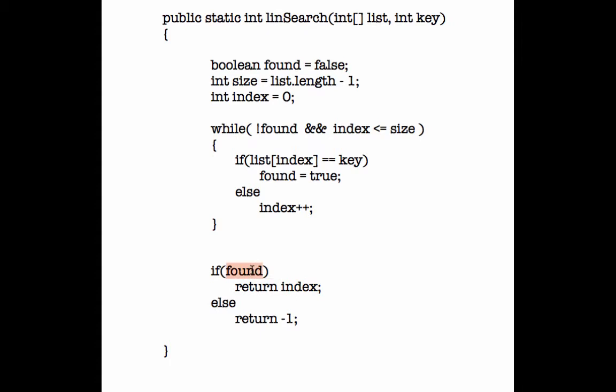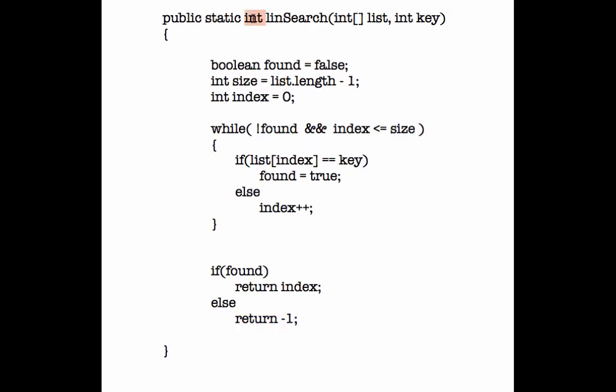But if found is false, which means I never found what I'm looking for, then I should indicate that. But I need to return an index, okay? So what value of index do I return? In programming, a -1 is commonly used to indicate not found, okay? Why -1? Well, because we're talking about Java, we're talking about collections. Most collections have an index, but indexes cannot be negative. So when you search for something and the result of that search is a negative value, that should indicate to the rest of the program not found.